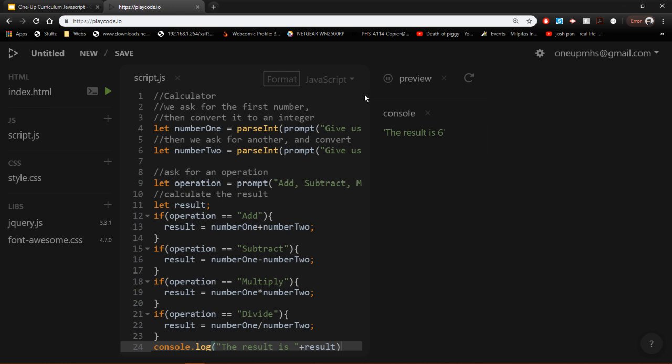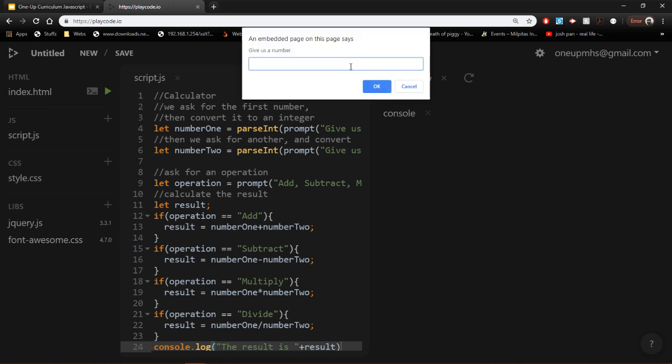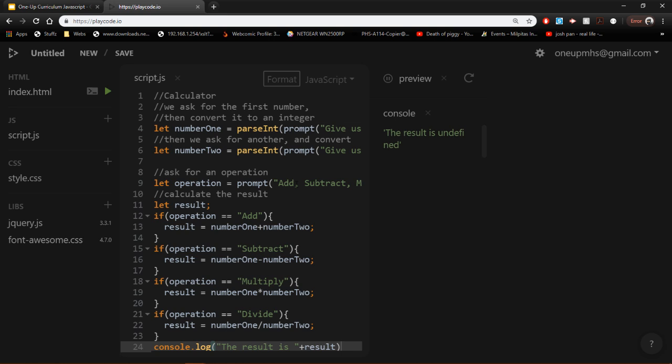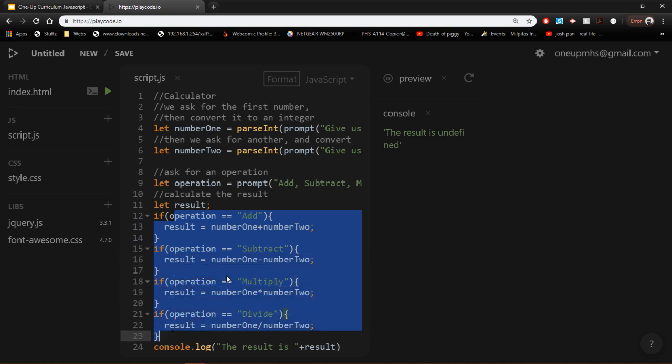Nice, it works. But obviously, let's try doing this, except we're gonna give it chicken, right? And then, I don't know, monkey, right? And then instead of doing all that, we're gonna type in 9, and the result is undefined, right? You can tell because how is it supposed to convert chicken into an integer, or monkey into an integer, and how is it gonna check? What is it gonna do if none of the operations are given?